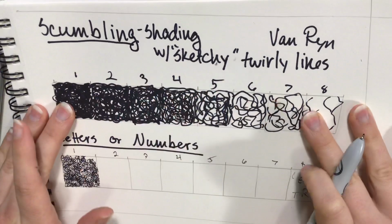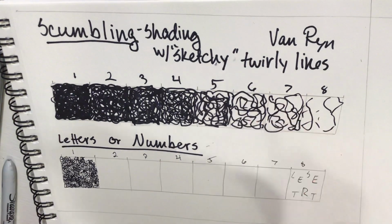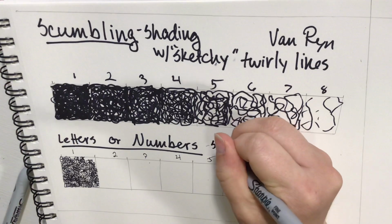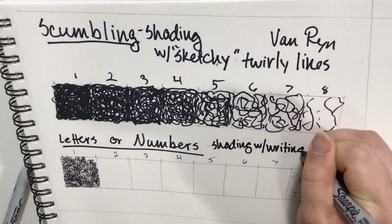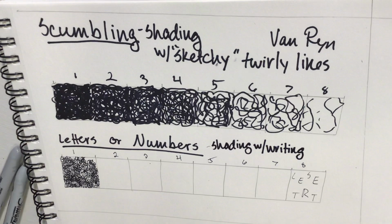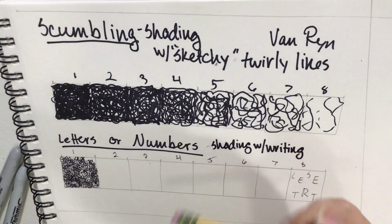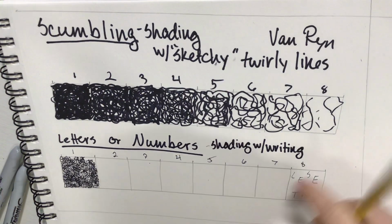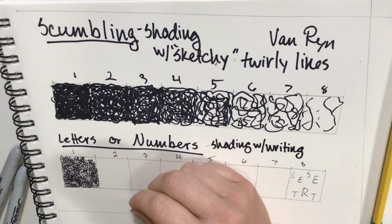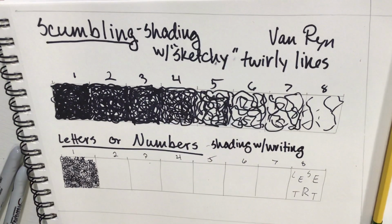there we go. You're going to have scumbling, letters or numbers. For letters or numbers, it's basically shading with writing. And you're thinking about the different characters of the alphabet or the different numbers as a way to make a mark for shading. And it can be a lot of fun because depending on what word you're using for shading, you can have a second message. You could say Minecraft a bunch of times. You can say whatever you're a fan of. You can put secret words in there. And then it's kind of a reward for people who look really, really closely.